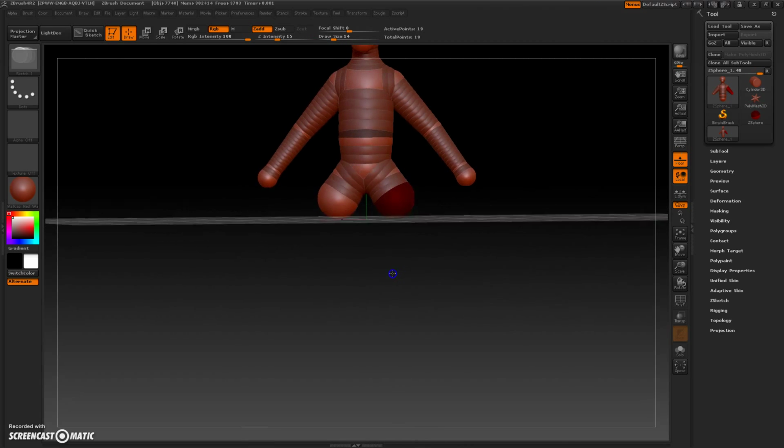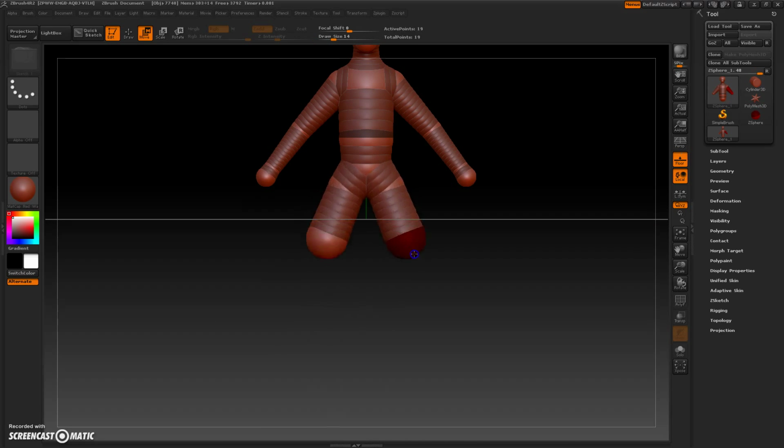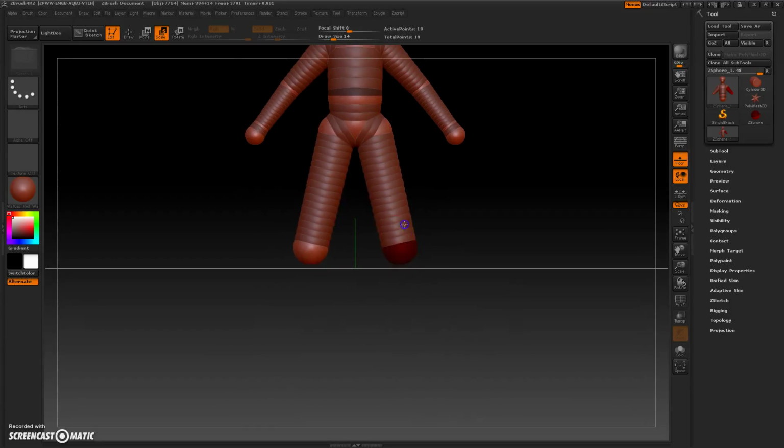draw another one. W for the move. Pull this down, put this one back up where it was. Make sure you have a little bit of a gap there. If these get really close, when it goes to make the mesh, this will actually start to blend together, which is not something you want. Okay. Scale this down.